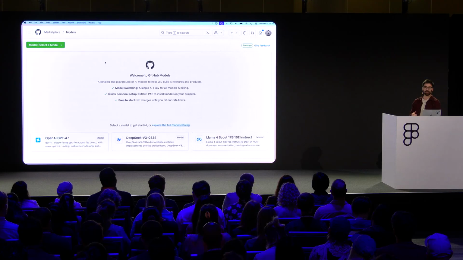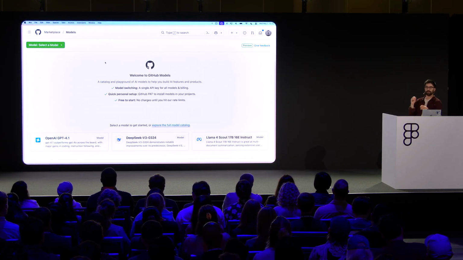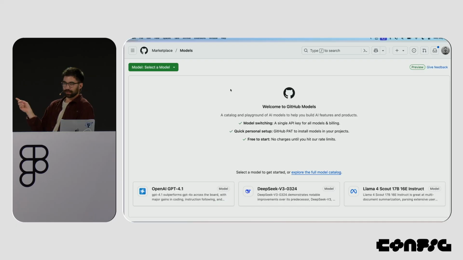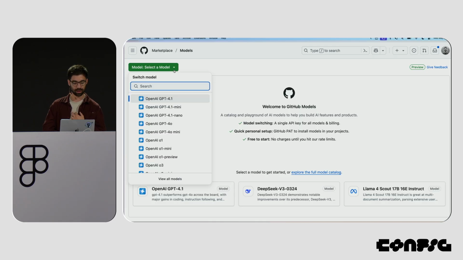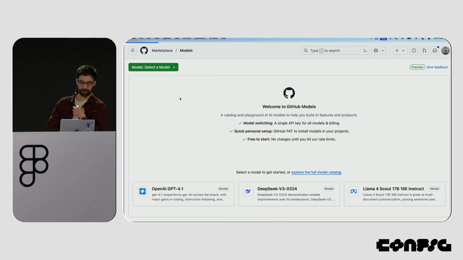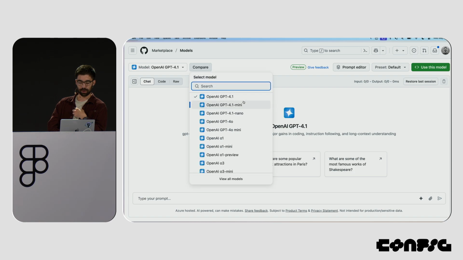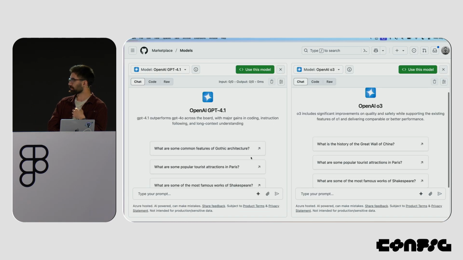So as a designer, we can't just hand wave over these AI features and expect the user to have a good experience. We need to be specific about what these features should do, which is why I think designers should be writing prompts, and I think they should have a good understanding of the different models that are available and their capabilities. It just so happens that GitHub Models is a great place to learn about these different models and try out different prompts. So for this demo, we're going to try GPT 4.1, and we'll compare it to OpenAI's O3 model.